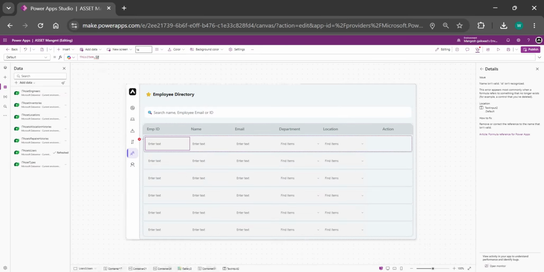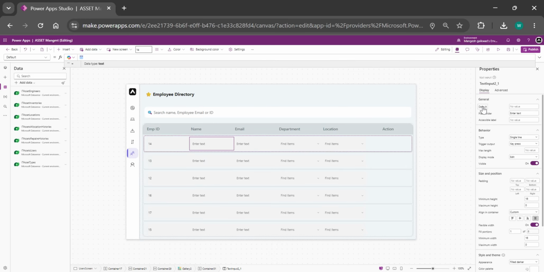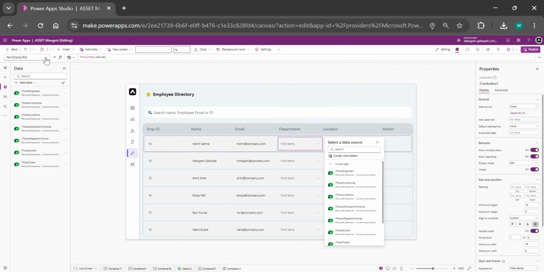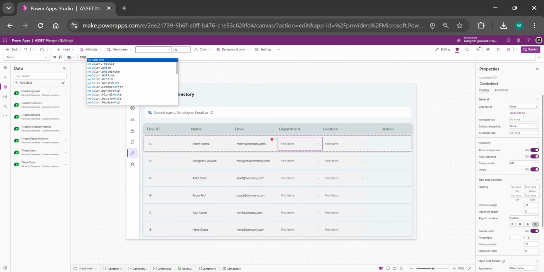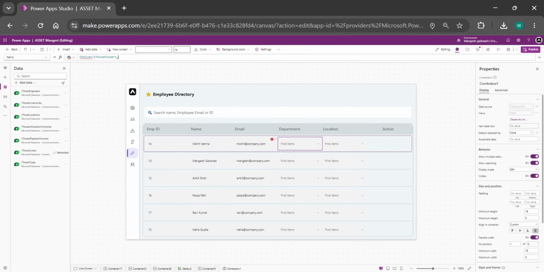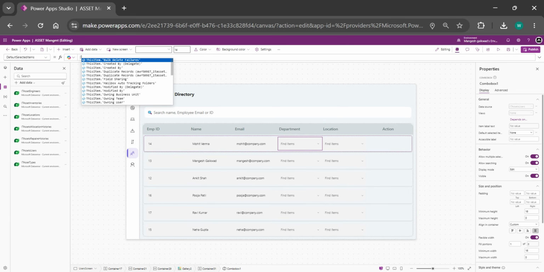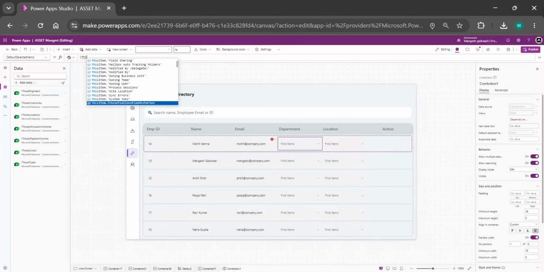For the employee ID text input, use ThisItem.EmployeeID. Do the same for the employee name and email. For the department combo box, set the Items property to the choices of the department column and set DefaultSelectedItems to ThisItem.Department.